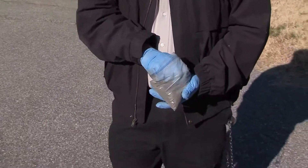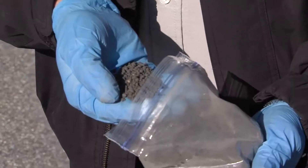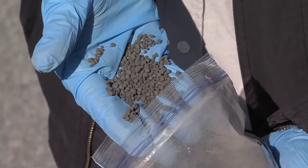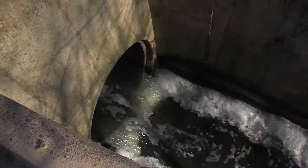So what happens to all of those solids that go to the digesters? The digesters break those solids down — they're very similar to fertilizer when broken down. They go to a pelletizing facility that dries those solids and makes pellets very similar to fertilizer. So what we do in the wastewater industry is take used water and unwanted waste and make a beneficial soil enrichment product and clean water.